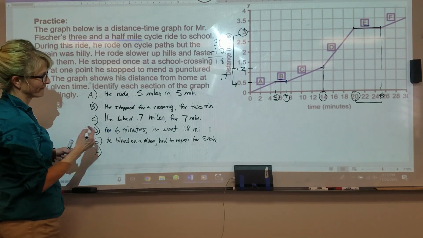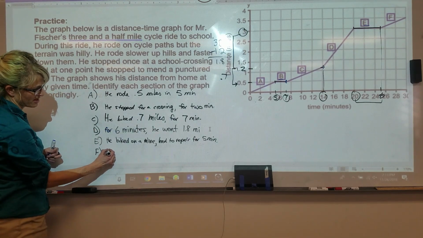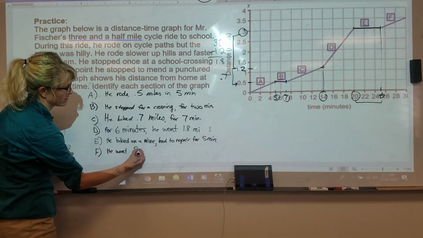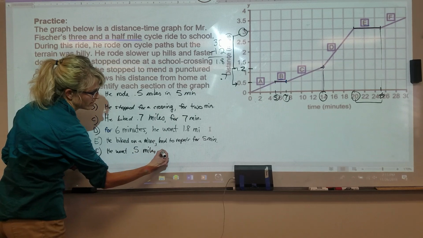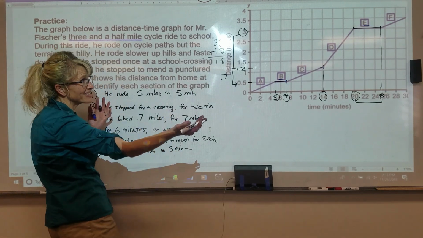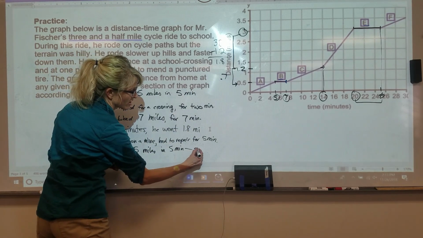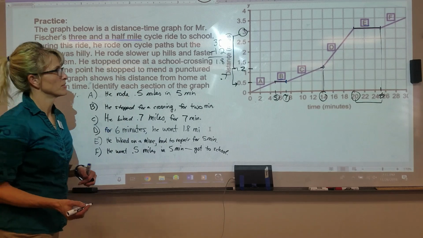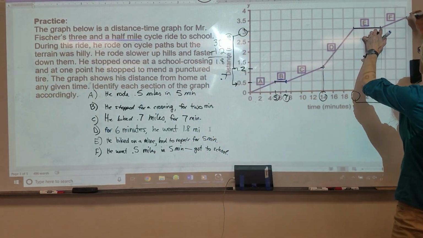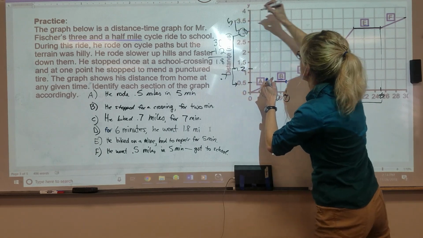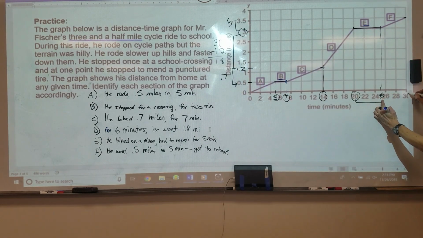He got to the school that was now a half a mile away in 5 minutes. Let's see, in 5 minutes, and basically he must have got to his destination, got to school, because that's the end of our story. Okay, awesome. 0.5 miles, so from here to here, 3 to 3.5, so that's just at 0.5 of a mile. And then looking down here, 25 to 30, there's our 5 minutes.